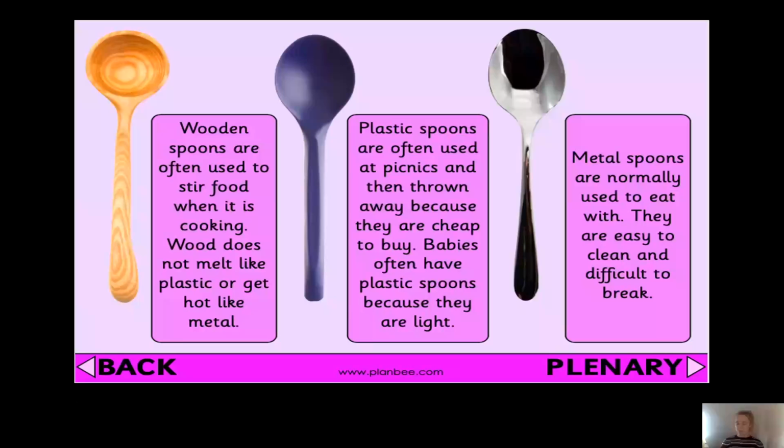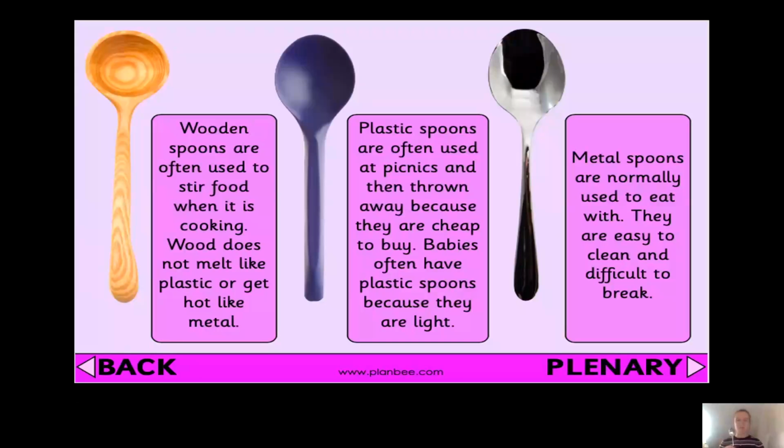Now the plastic spoons are very handy when you're going for a picnic because they're very cheap and you can throw them away. Well, you shouldn't throw them away, you should recycle them. And also babies often use plastic spoons, obviously not the spoon that I had. A baby would not use this spoon, but if it was smaller, then the baby might use it because it's a lot lighter than my metal spoon. So it's a lot easier for a baby to eat with a plastic spoon than a metal spoon.